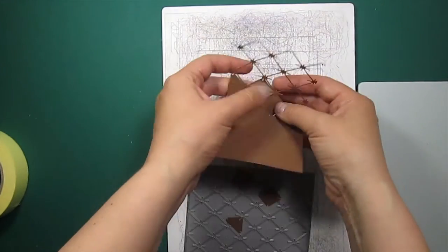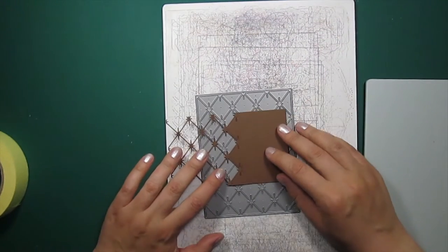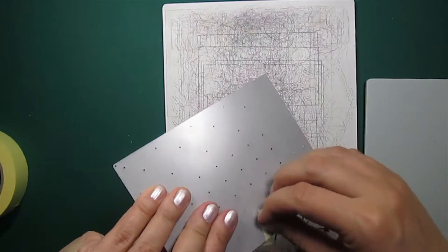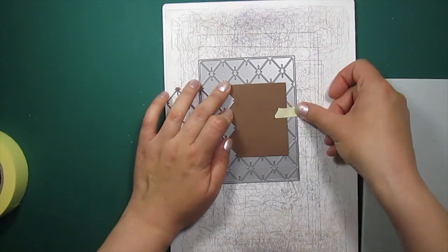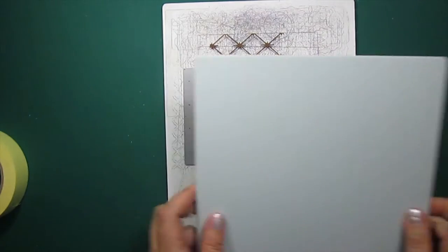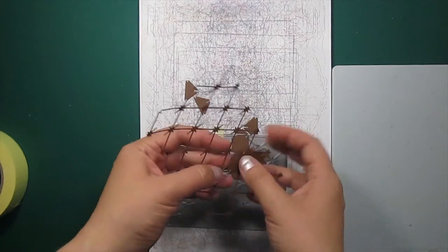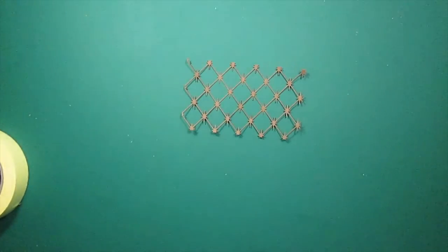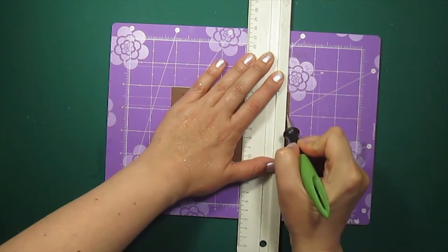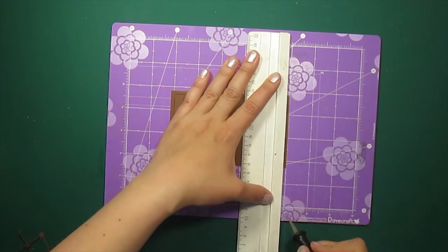I'm going to turn one of the rectangles into the window lattice, and I'm using a diamond background die by Poppystamps for this. Notice that I have to expand the pattern to cover the whole area. The other rectangle will make a narrow frame for the lattice, so I'm trimming it with my craft knife and the cutting mat, measuring 1/8 of an inch from the edges.